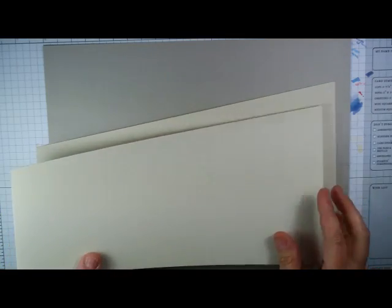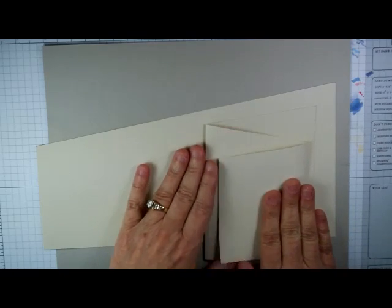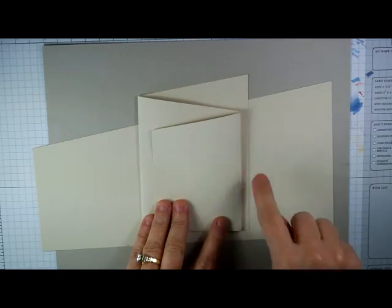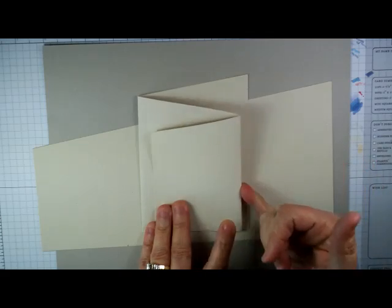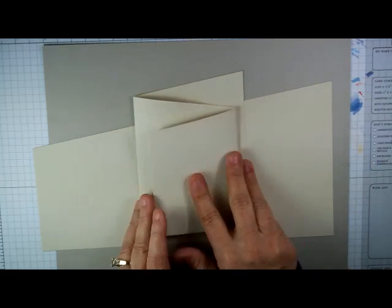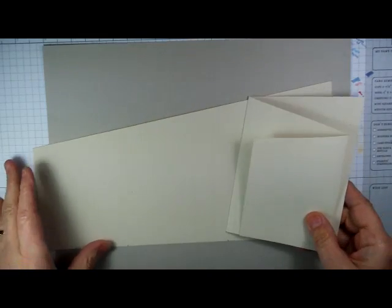After you score it twice, you fold your cards, just like so. Now the trick on this card is where I see a lot of people make their mistake: they want to fold this all the way to the edge, and then all the way to the edge here. You do not. You want to be able to see the bottom piece. You want to be able to see the middle piece. So you do that twice for both cards.